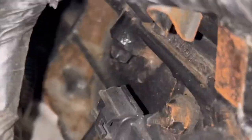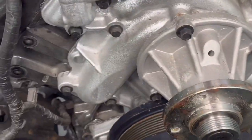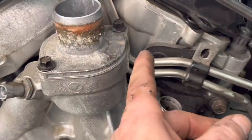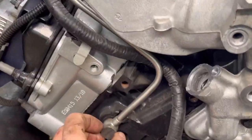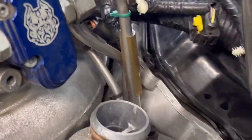So put a cam sensor on the list. We're going to put a cam sensor in it. Is the crank sensor dry? It looks dry. I mean, these should be good. But that one with the leak on it, we're not riding with that. I really would like to keep as much fuel off the harness as possible. The cam sensor is still down in there. I don't think I'm going to fish that out right now. I already disconnected fuel lines, and I'm going to take the factory lines off, get them out of the way. Then ideally I want to leave all this together, pop the banjos and lift the whole spider regulated return off in one shot. Let's see if that works.